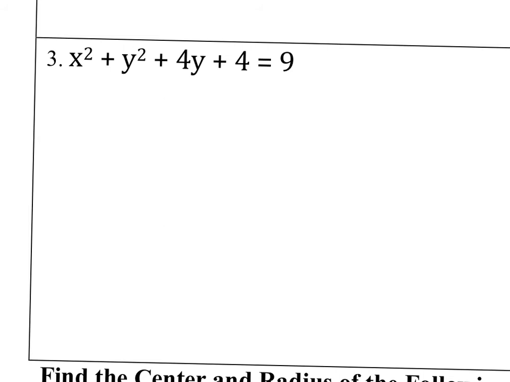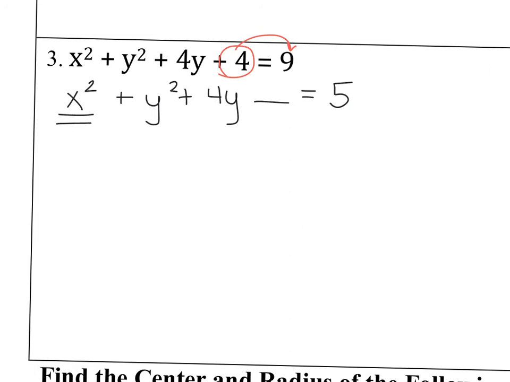So I'm going to find my constant, move my constant to the left. So now I'm going to group my x's. I only have an x, so I can't group them. And then I'm going to group my y's, leave a blank. When I move 4 to the other side, the right side becomes 5 because 9 minus 4 is 5. So notice x doesn't have anybody to complete the square with, so I don't have to complete anybody with x squared. X squared's done. So I just have to complete the square with y.